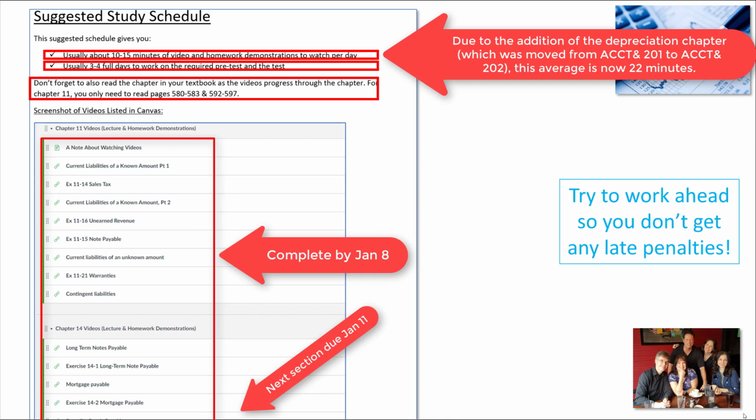A big part of success in a career is the ability to meet deadlines. Procrastination is your enemy. All the assignments are now open in myaccountinglab.com, so you could theoretically finish the quarter in a couple of weeks if you were motivated, and many students have done so. So just start at the top of each module and watch the mini lectures and homework demonstration videos. Of course, when I'm demonstrating the homework in the videos, I'll be using myaccountinglab.com to solve the exercises and problems. So let's talk about myaccountinglab.com next.